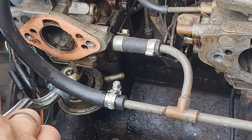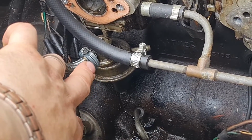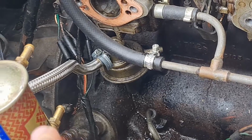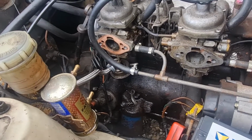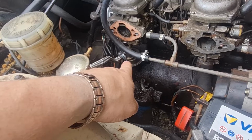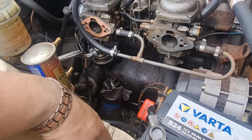That mechanical pump's not doing anything. So we have got another mechanical pump for this, so we're going to see if we can fit a new one and see if that cures the issue. I can't believe that. It was firing out of that electric pump there, and it was going straight into the mouth of the carb, which is why it's trying to start, which is incredible. So I'm going to take that hose back off of there again. I think it's 2 bolts hold that fuel pump on there. We'll change that over and see whether that cures our issue.